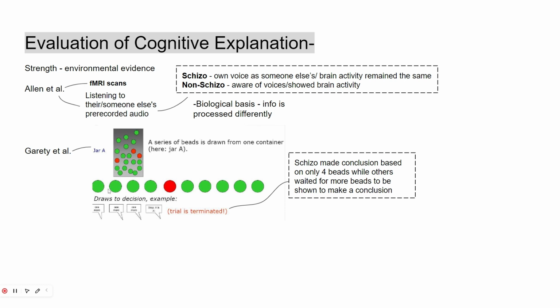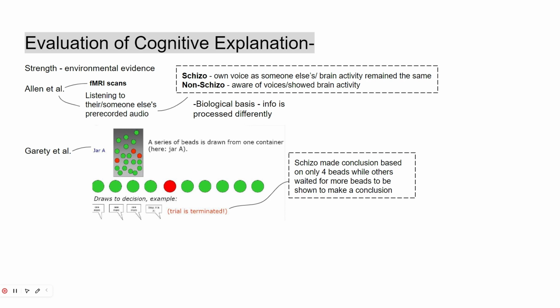And when three were out, the schizophrenic patients were ready to conclude the whole jar had green because of the first green. So it just shows how easily they can make conclusions, and so early, on the basis of fewer beads in this experiment. They were asked to take one more bead, and after the fourth bead, they said, okay, that's it. I don't need to see more. There are only green beads in this jar, 85 green beads, and they made the conclusion.